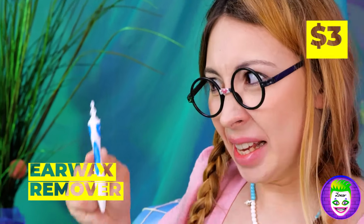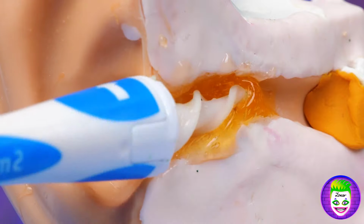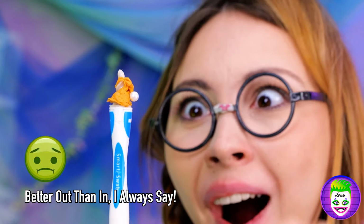Remember, true beauty's on the inside. So, let's clean out those insides. Those ears could use some sprucing up. Now we can finally start that candle shop.